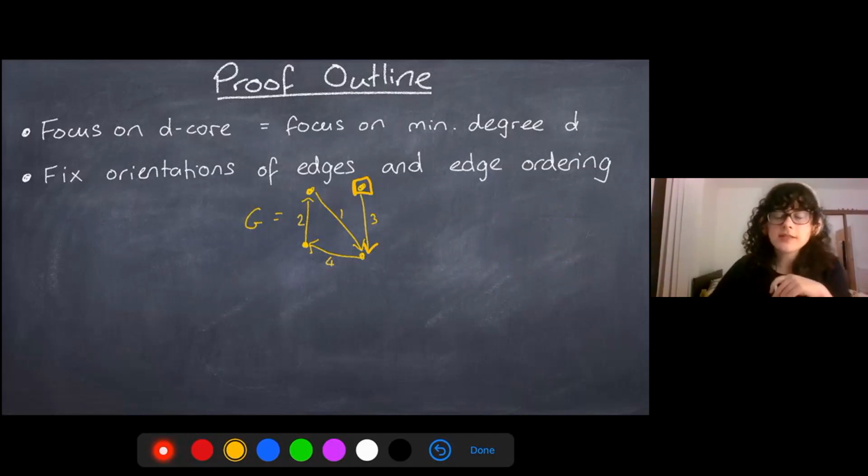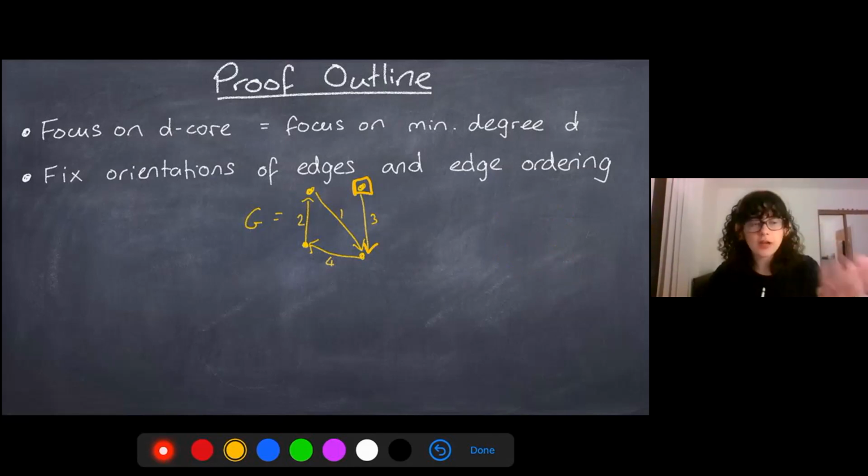The reason we do this is, it seems like I'm adding an extra layer of complication, but it's actually a lot easier to get a handle on what's happening if you fix a particular way that your graph is constructed. And then at the end of the proof, you say, okay, well, for any orientation and any edge ordering, asymptotically almost surely we couldn't construct that specific one. There were only finitely many ways of ordering the edges and fixing orientations. So if we can't construct any single one of them, we lose. We couldn't have constructed the graph G.